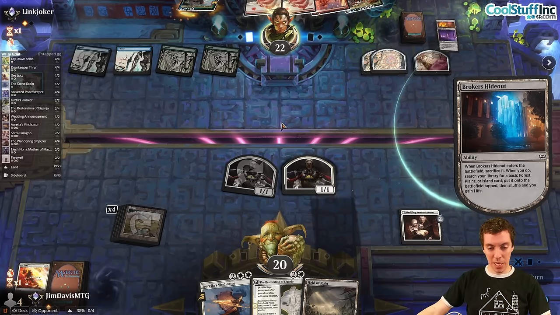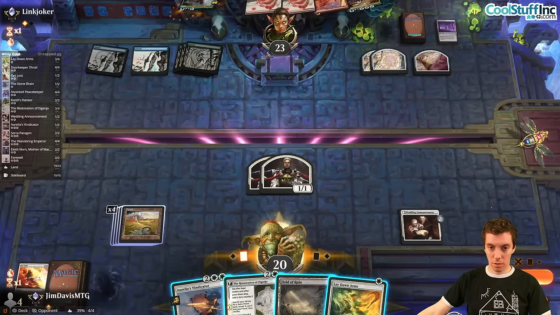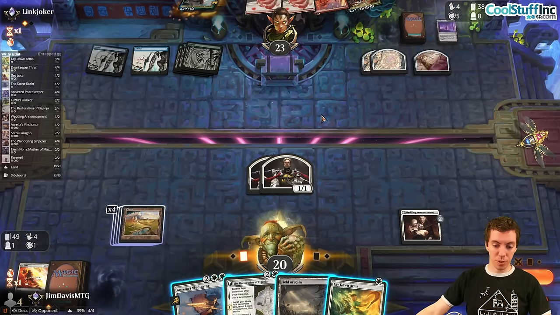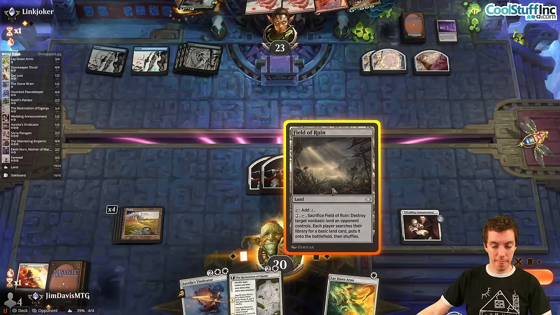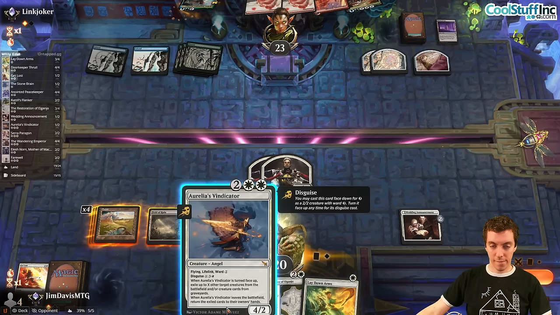Feeling kind of mid about this game, honestly. Draw Lead Arms. All right, that kills Kellen, I guess. So once I get to 8 mana, though, Doppelganger's pretty silly. And then we play Vindicator. Vindicator just dies to the barrage in their hand, which is pretty bad.